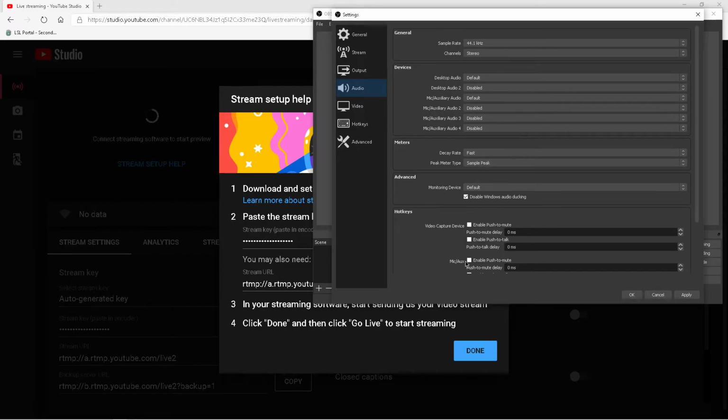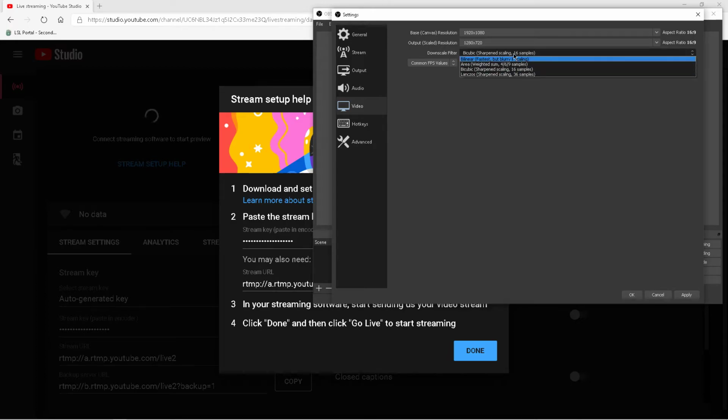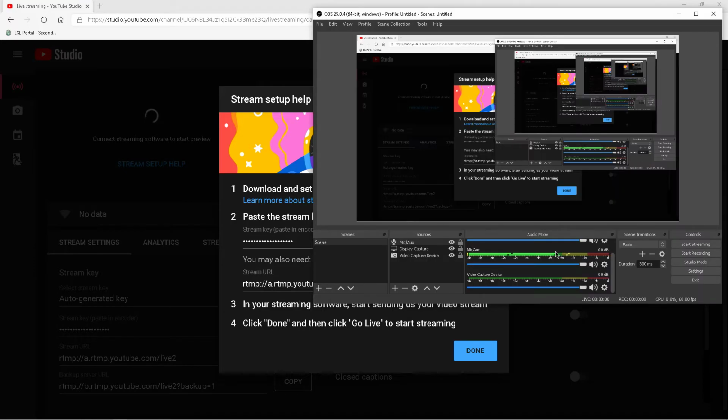I don't think you need to change any of this. Everything is default. And video, I will put 60 FPS. Here you have 16 sample as a default scale. Leave it as that. If you have a fast computer with a monster graphics card, I would change it to 36, but just leave it at 16 sample. Click apply. Click OK.